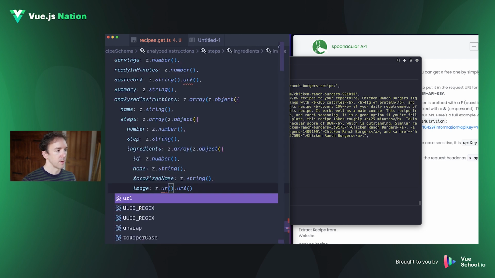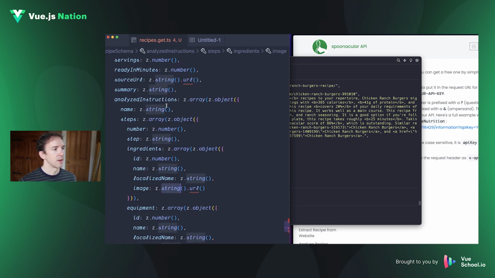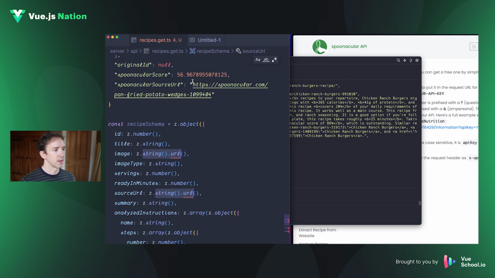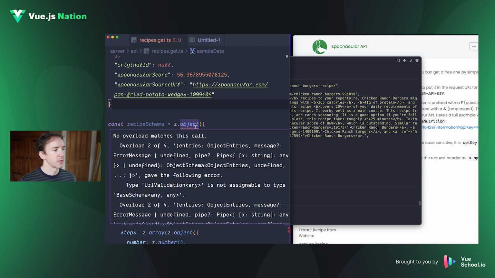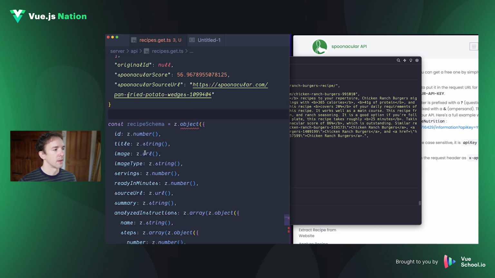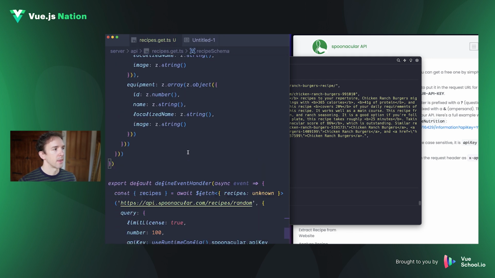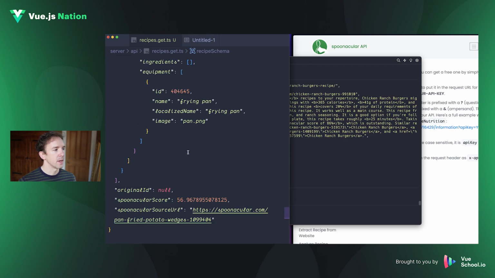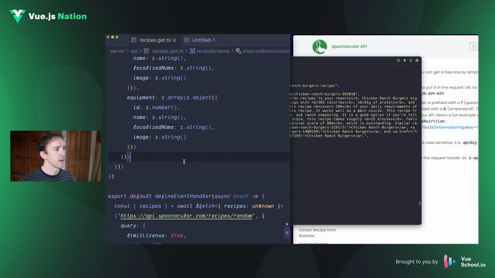Now, do we have a URL? Yeah, we do. So instead of string.url, which is an odd one, we'll just do z.url. z.object. Let's just say that's a string. We don't really need it any more than that. Okay. And is that right? Is that really everything there?